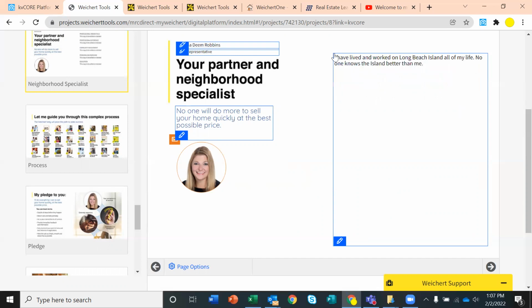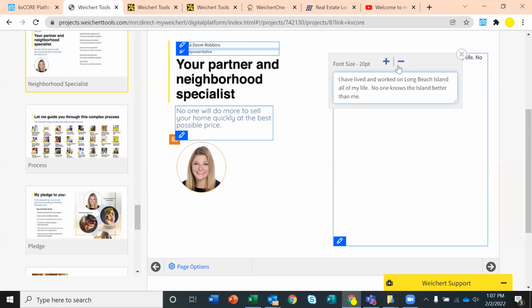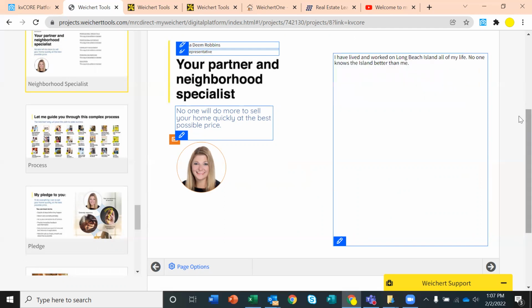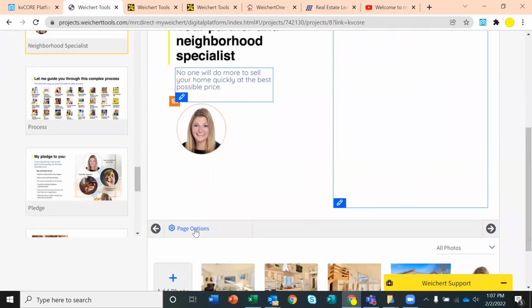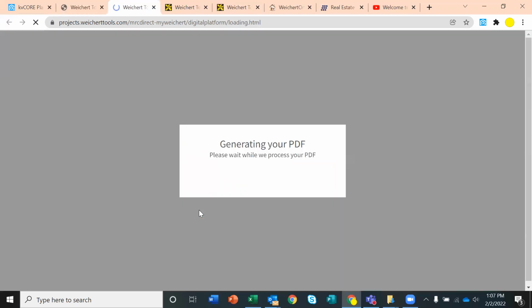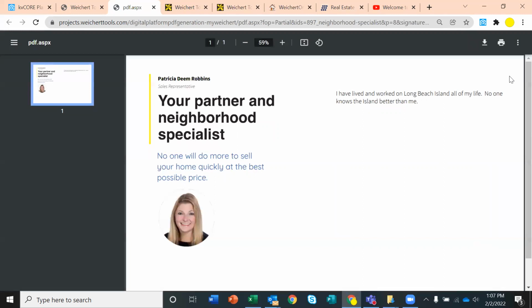And then whatever you put will show up in here. Now, spacing wise, if you make it long, you might want to go back and shrink your size down a tiny bit. And then how you can double check that is go into your page option, and you can actually print this one page, and it'll let you see if everything fit onto the page.